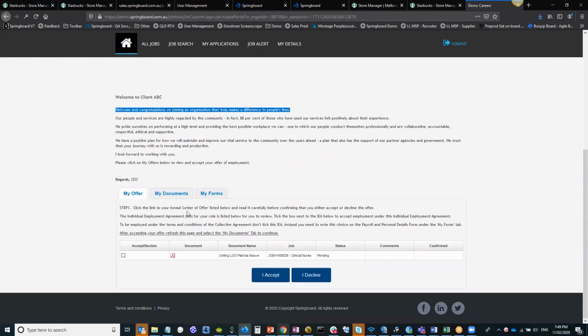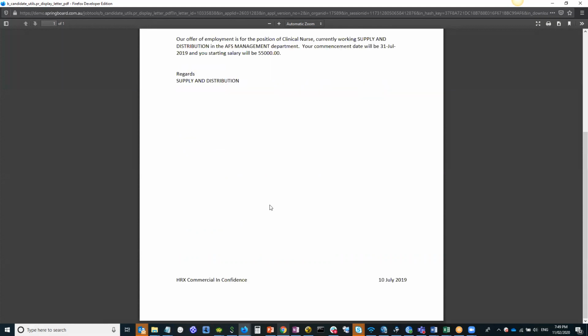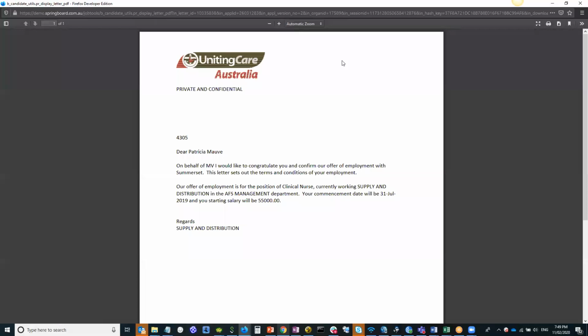And then it drops into the various parts that you can digitize or capture within the onboarding portal. The first is that you can have a candidate review and accept their offer. So for example, if I click on the PDF, here is an example of that offer letter that I've generated for Patricia. You know, the role, the salary, where you're going to be working, etc. This is obviously a very simple example, but you can have any complex document you wish.